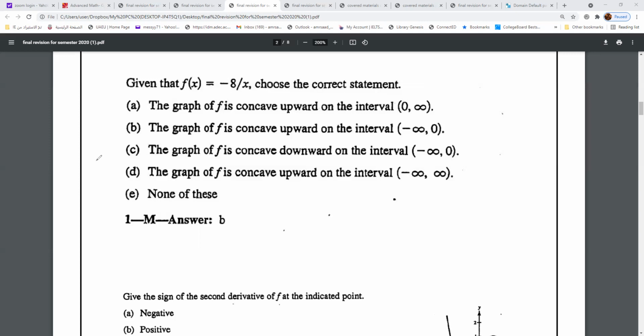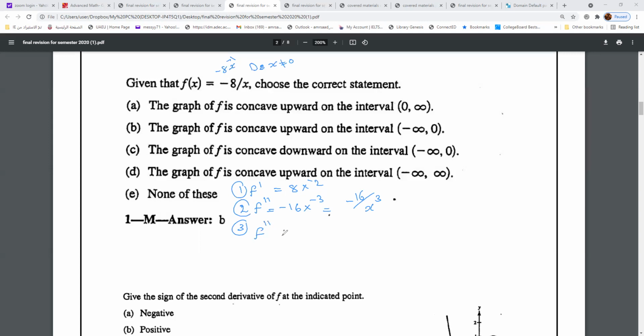Okay, but anyway, I follow the steps. First derivative, then second derivative. Third step, find when the second derivative is 0 or does not exist. But here the domain is all x except x equals 0. Here I need to write the function in its simplest form. What is the first derivative? It will be 8x to the power negative 2. How to find the second derivative? It will be negative 16x to the power negative 3. We write it in the simplest form over x to the power 3.